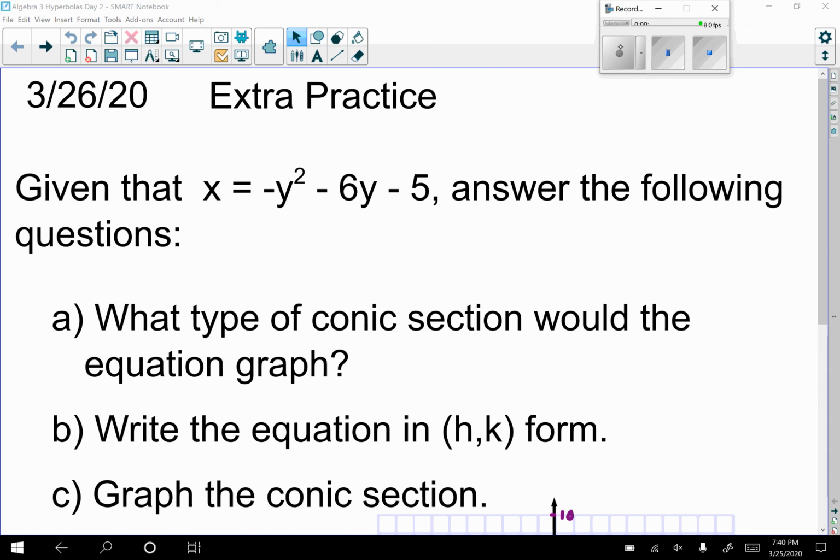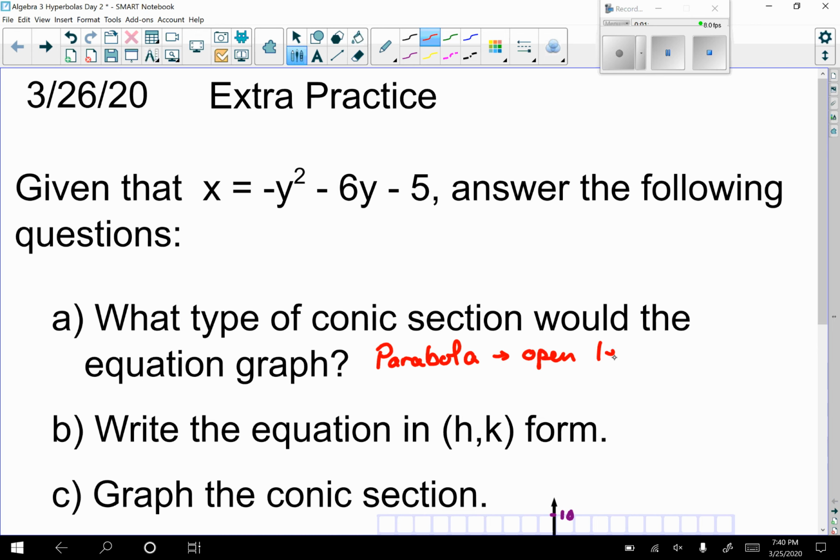So let's take a look at these answers here. All right, notice if we have an x is not squared, just the y variable is squared. So this tells us we actually have a parabola. And based off of this, because it's an x equals and the y is squared, it's going to open sideways. And because a, the leading coefficient here, is -1, this parabola will actually open to the left. So just a little bit of extra information here.